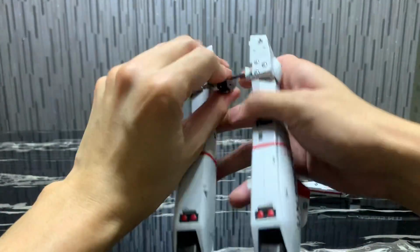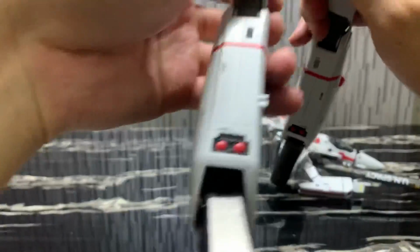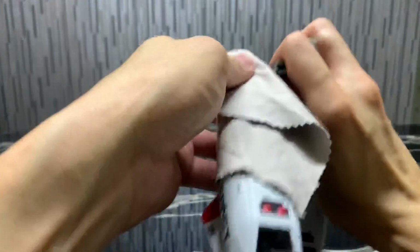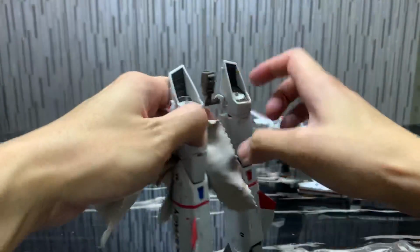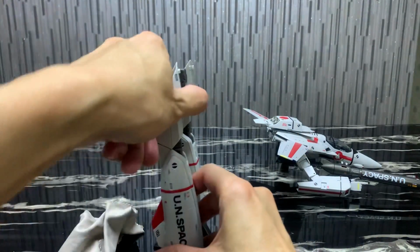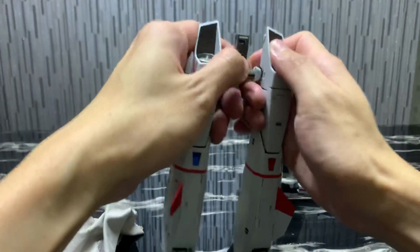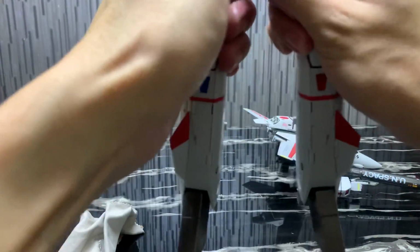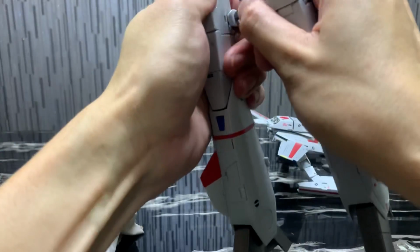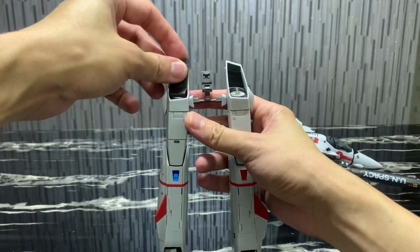Okay, and over here, you have to adjust this this way. You've got to rotate the legs because at the end of the day, you're going to have this part pegged to the back at a certain angle. And if I recall correctly, the angle is probably around this. Yeah, I might need to do some minor adjustments later, but this is more or less the angle for the final mode. I think probably more on this, and this pegs in. Yeah, we shall see. Okay, so the legs are more or less done. At the same time, since we are ready, I'm going to put the covers.